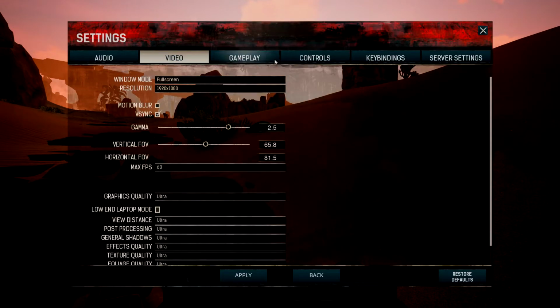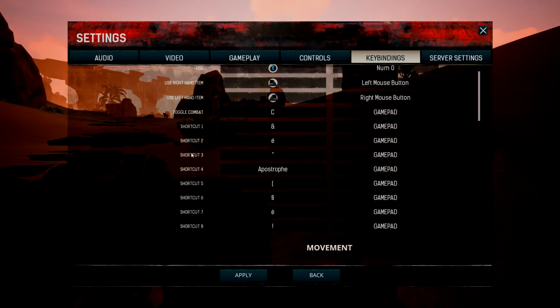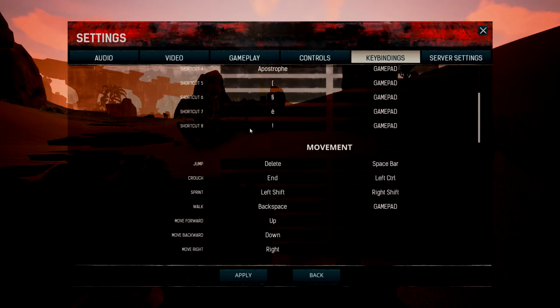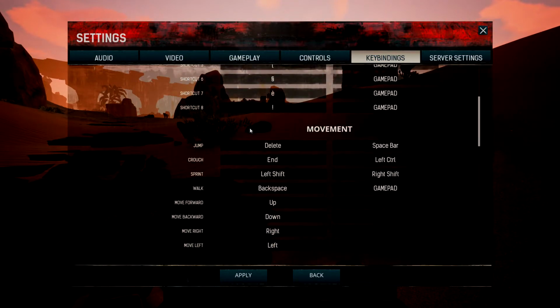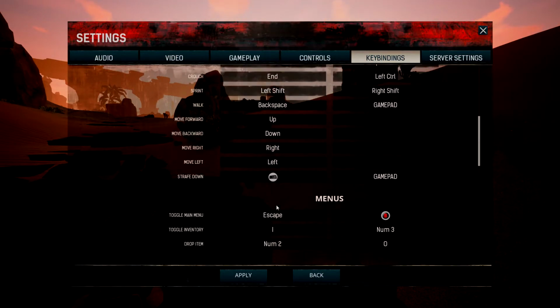Settings. Let's go back to the control, no, key bindings. So I have a profile problem with my keyboard, so I did change it. That's why you see the weird things in my hotbar. Nothing special about that. Now, a lot of you guys don't know this, but I always play with my keyboard, but I'm not using the W and the S and things like that. I always use my delete key for jumping, my end key for crouch. Sprint, I always use the right shift. And to move forward, I just use the arrows, of course.